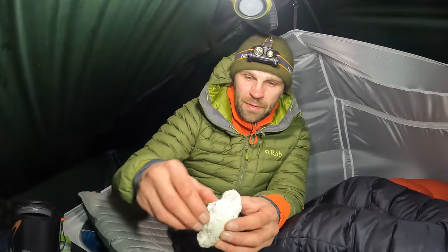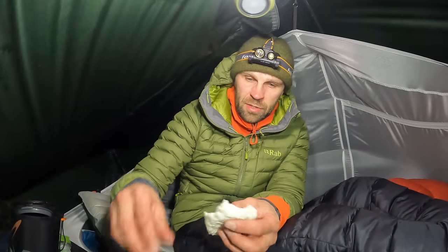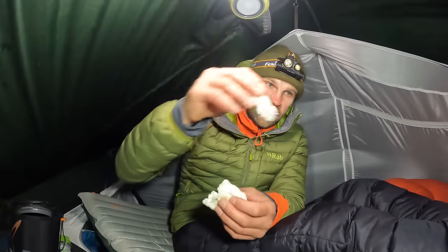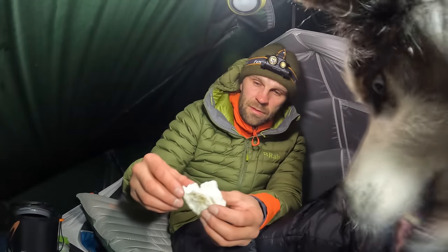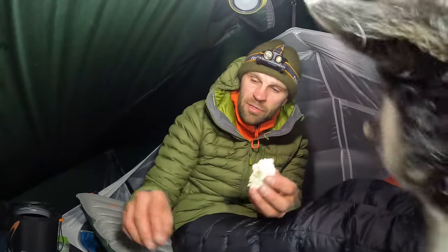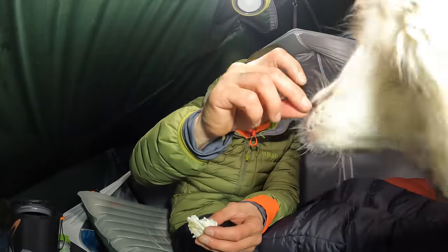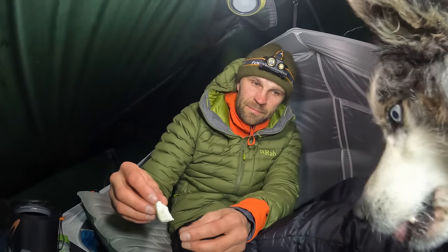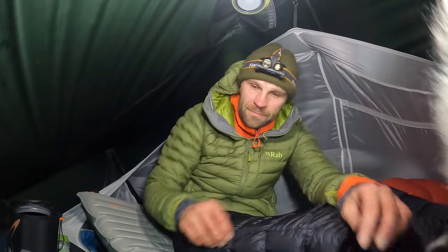A good meal. And a hearty one at that. Halloumi's got quite a lot of calories in it, so that's quite good, especially when you're out on a mountain like this. Give a bit to the dog. Here, Blue. Come on. Good boy. Because there's quite a lot in one pack anyway, so share it with the dog. You can have these last bits, my little boy, hey? Good lad. You like halloumi, don't you?